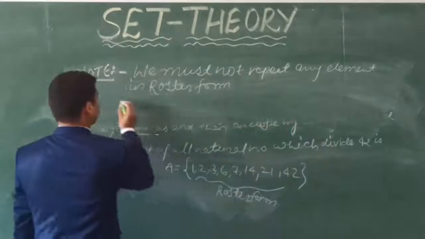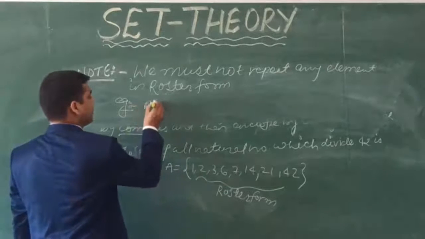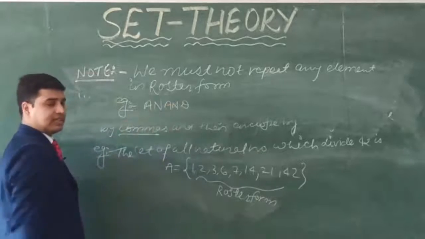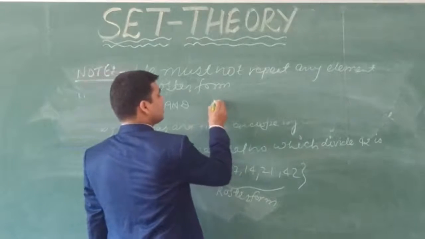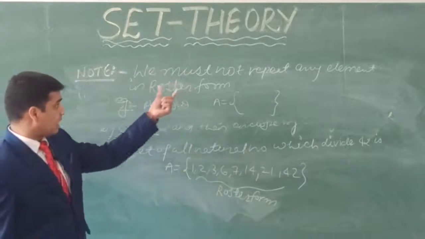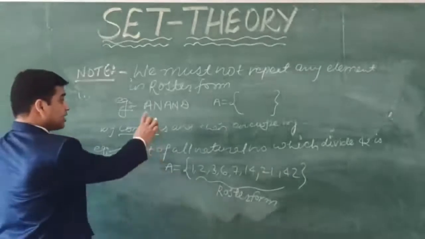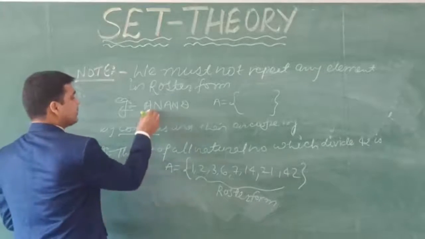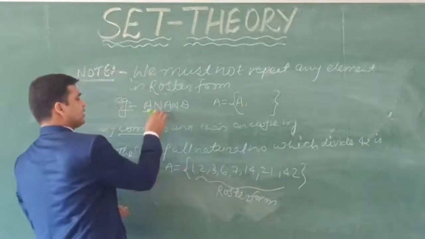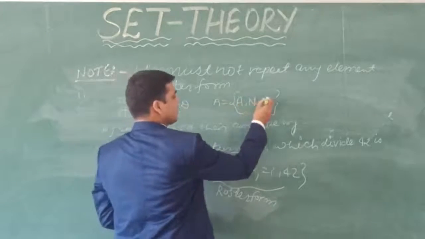I am going to explain with an example. Suppose a set is there like A, N, A, N, D. How to write it in the form of a set? Here A is repeating 2 times, so we will count only 1 time: A. N is repeating 2 times, so we will count only 1 time: N. And D is only a single time, so D.